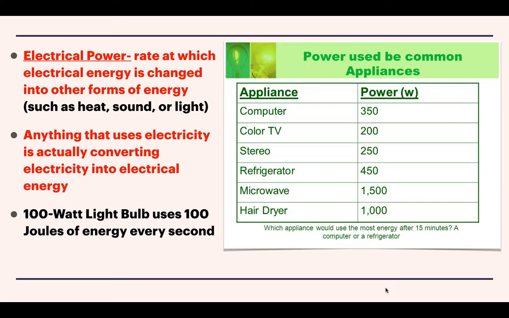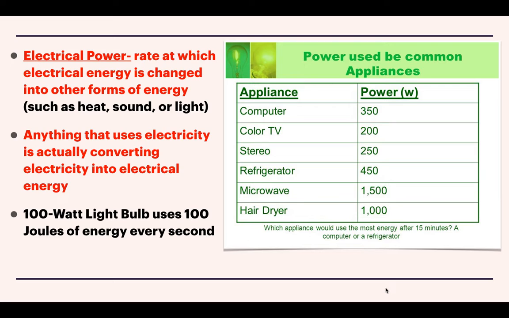So all of our appliances, everything that uses electricity, draws power, and it does so at different rates depending upon what it needs it for. Certain things in your house use way less electricity than other things. As you can see in the picture here, obviously your microwave uses a lot of electricity. They have a hair dryer in there. Shockingly, that uses a lot of electricity. Anything that's heating things usually uses a lot of electricity, like your dryer. Your dryer uses a massive amount of electricity. Refrigerators, big appliances, clearly they're going to be using more.